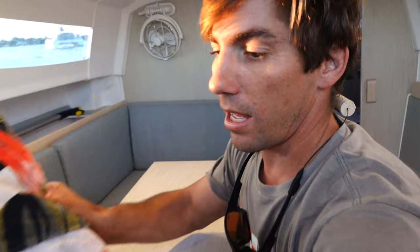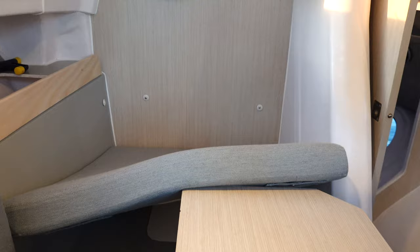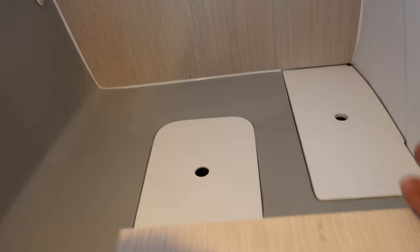I showed you the battery and the shower drain pump. But if we go over here, there's some more storage and access, and I'll show you that. So we lift up this cushion. I'll just take them off. And we have two access points, so we lift up that one. There's our freshwater pump and some plumbing.